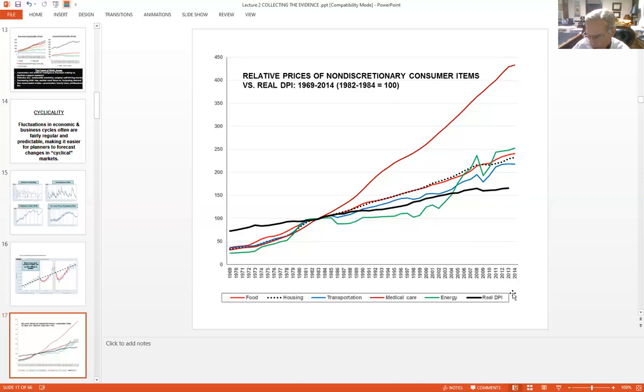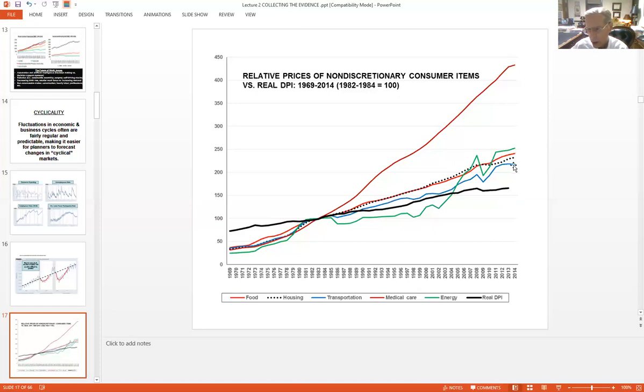Energy is green. And then this black line down here, and I did a little cheating that I have to admit, because whereas these prices here are just that, prices, this black line is disposable personal income adjusted for price increases or inflation. And as you can see in the most recent years, there hasn't been much growth in real disposable income. Instead, more from the family's budget had to come from each of these items.